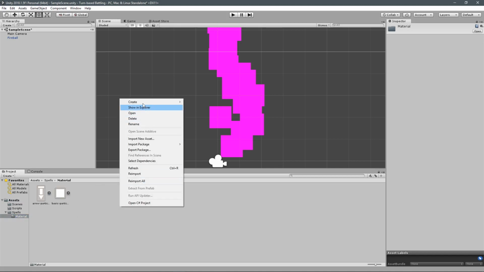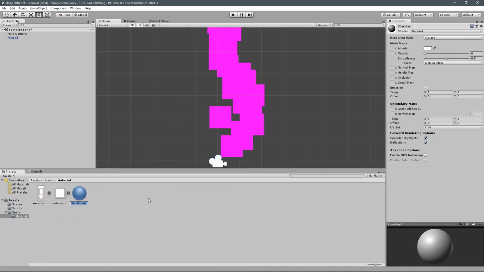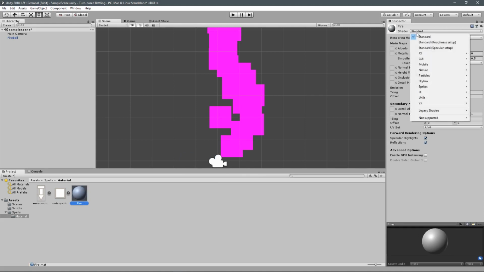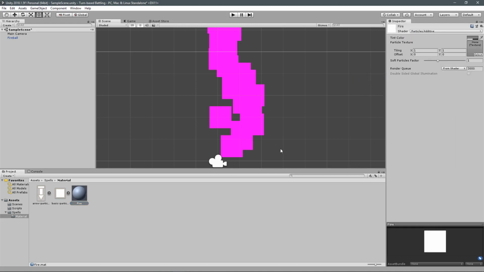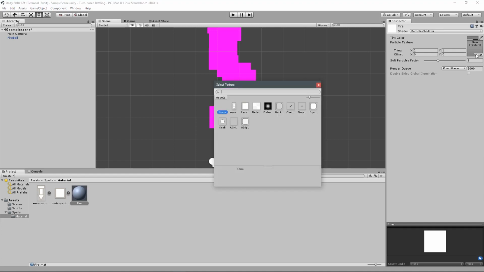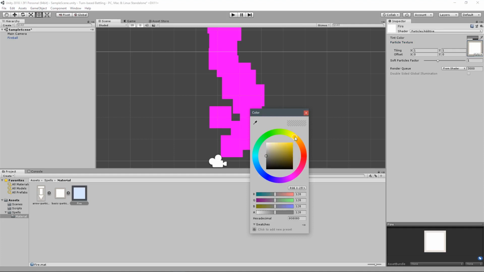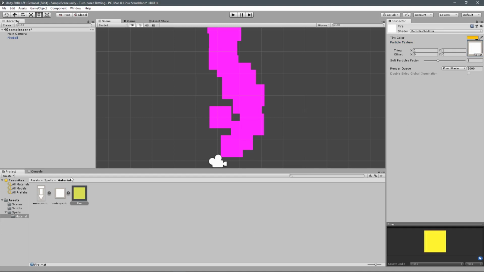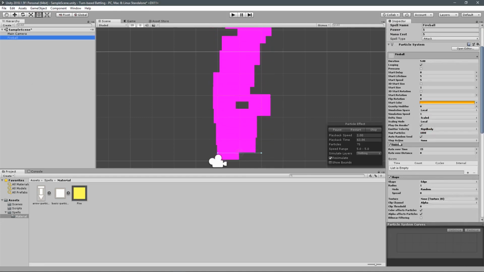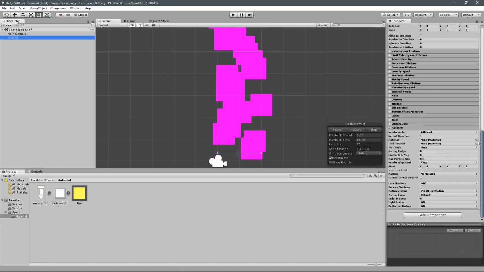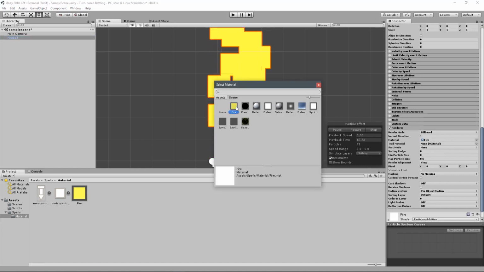And I'm going to right click, and create a new material object. This is going to be the material that our particles are going to use. So I'm going to call this one fire. And what I want to do is go up to shader. I'm going to change the type of shader from standard down to particles, and I'll go to additive. This allows me to define a simple texture that I'm going to set as the basic particle. And I want to give it that cool fiery color, whatever that may be, something like that. And now back on Fireball, you'll notice if I go down to renderer, I can select the material for my renderer, and I can set it as the fire that I just created.